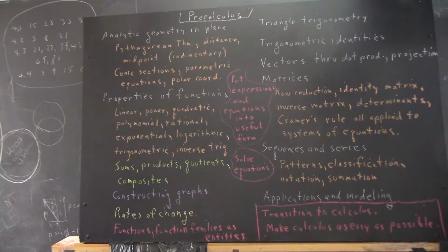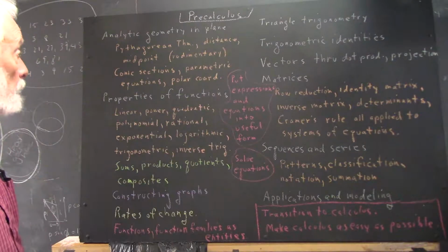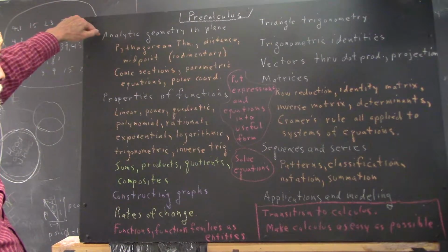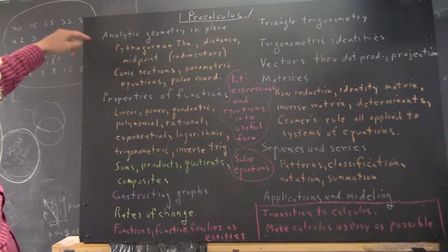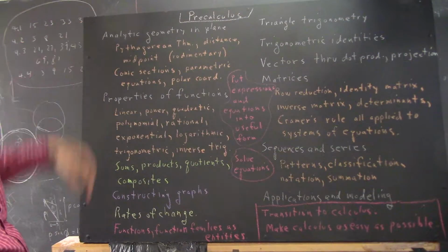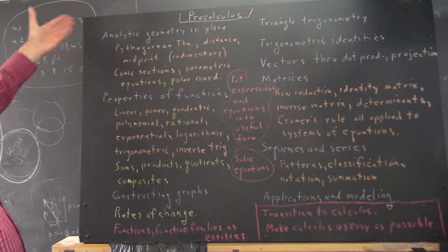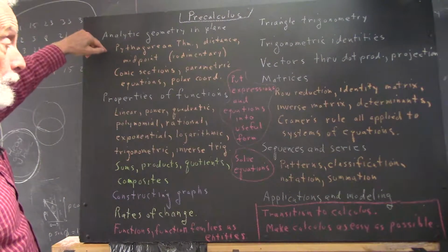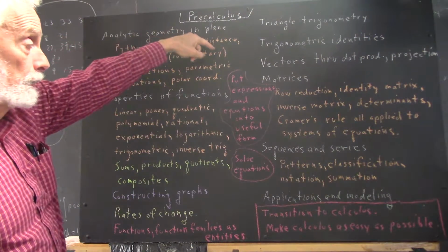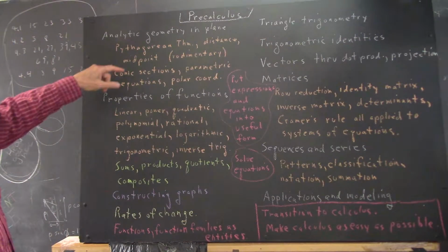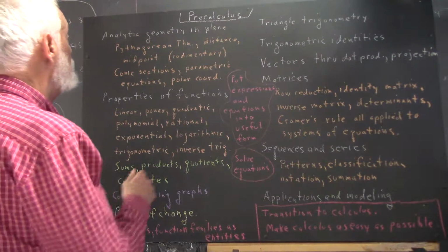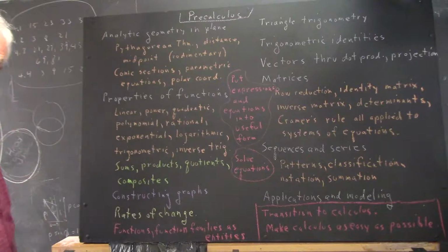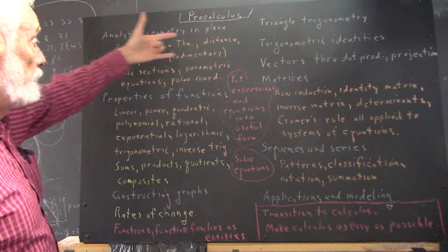Topics in precalculus, and forgive the use of color here, but most headings are in white and details in other colors. Okay, so analytic geometry in the plane. With analytic geometry in the plane, we kind of start off with the Pythagorean theorem, the calculation of the distance between 2 points in the plane, the idea of midpoint. This is all rudimentary. Also, I could include here circles. I didn't write it down, so I'm not going to try to squeeze it in. But all that is elementary.